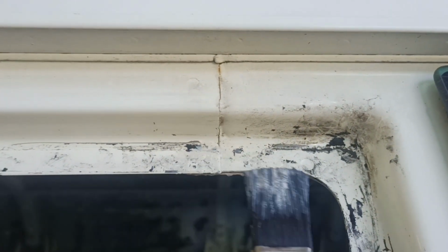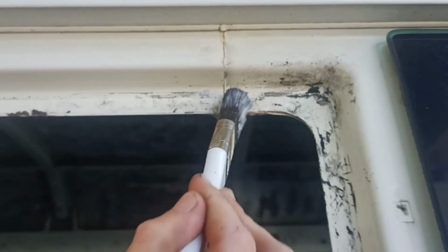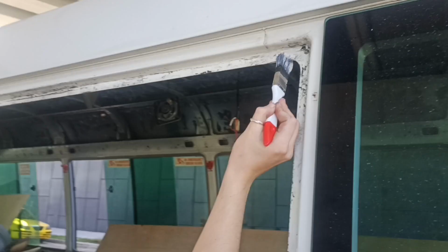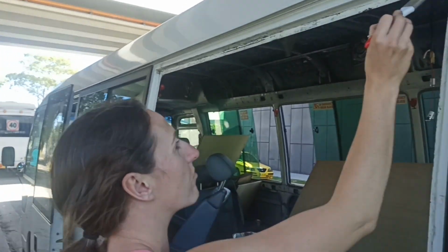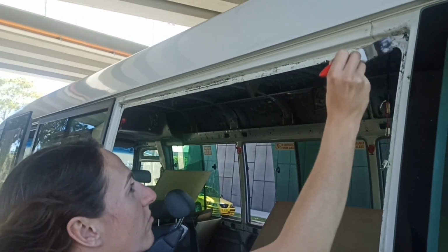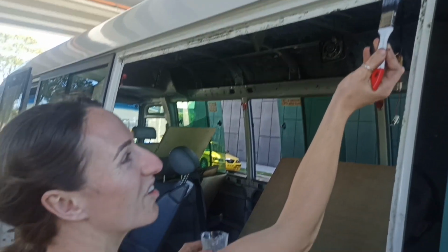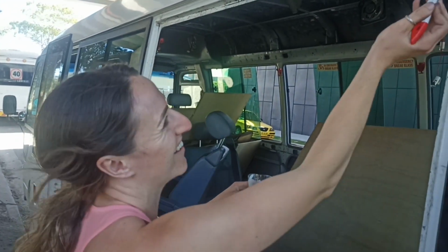As soon as that's done, what we'll do is just basically cover it in red oxide primer, because you won't be able to see any of this. It's obviously going to be behind the window, so that'll be us basically. Then we'll be able to put the window in with the butyl mastic, and then that'll be another window done. Only another six to go, hey Em. Another six.